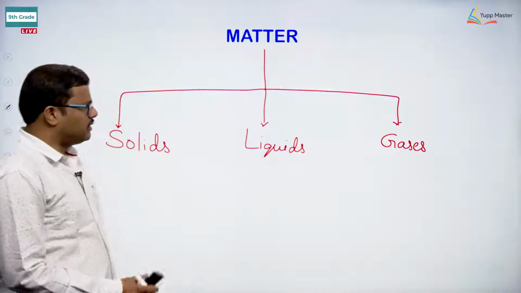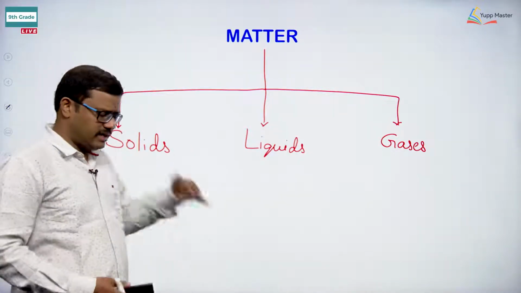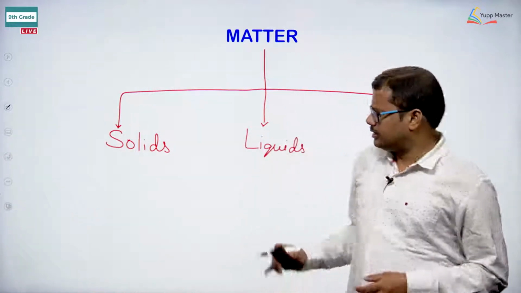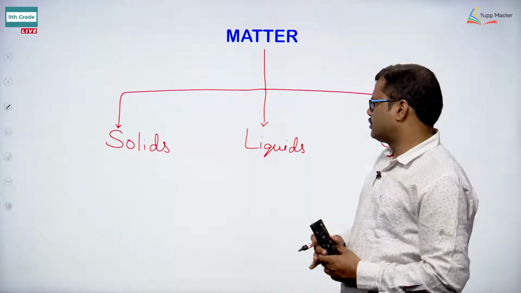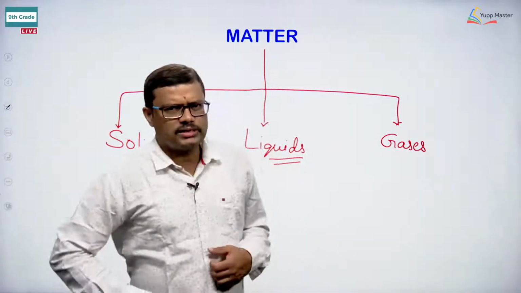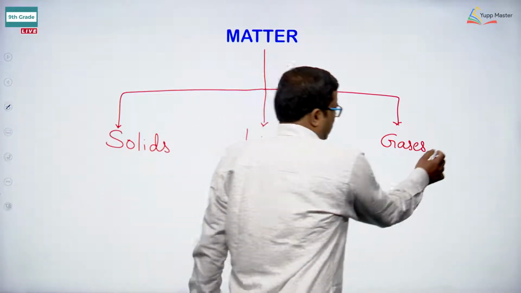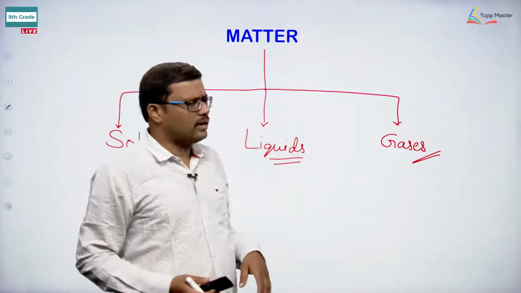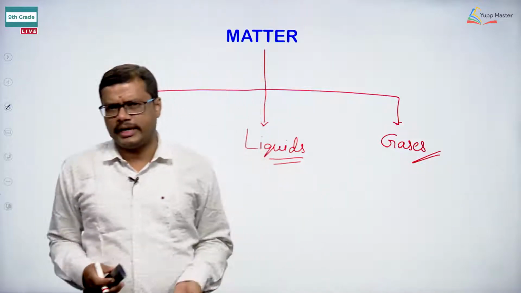In chemistry, we are going to discuss the solid state, but it requires some fundamental development of chemical concepts, so the solids concept can be discussed a little later than the other two. Liquids we are going to discuss under solutions and some concepts after the gaseous state. The gaseous state is the first concept of matter we are going to learn, and it is easy to understand and easy to grasp.